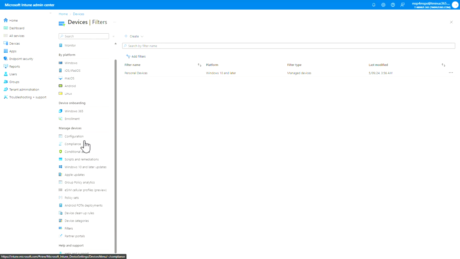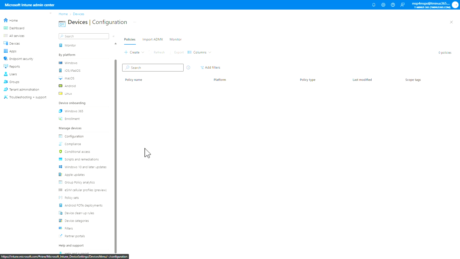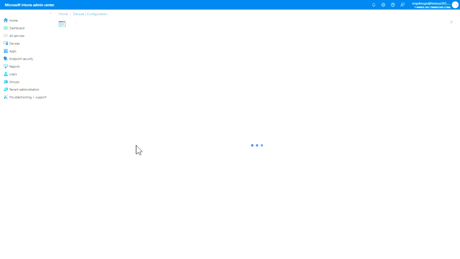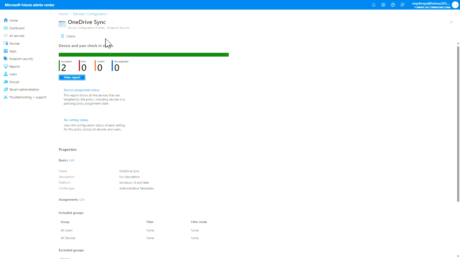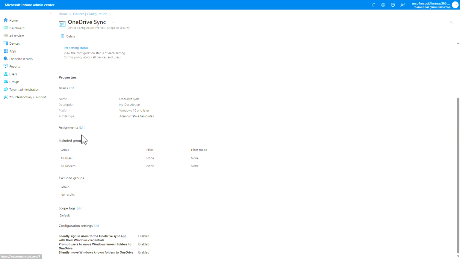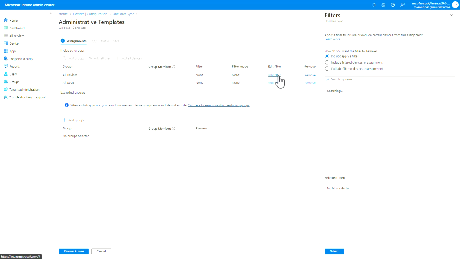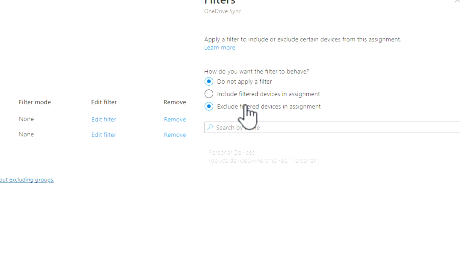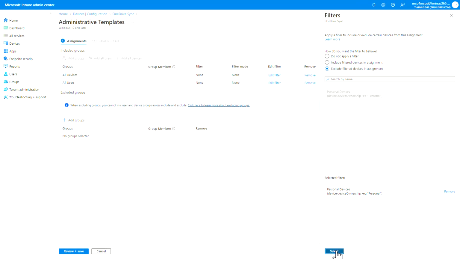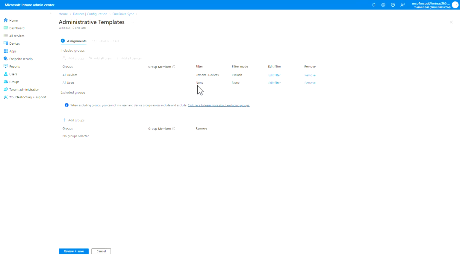But when I get back into my configuration profiles, if I go back into this OneDrive sync, you also have the capabilities. If we look at the assignment section here, I have all devices, but I could say we want to edit the filter, and I want to edit filter devices in assignment. And I could say I want to filter it based off of excluding personal devices from this.